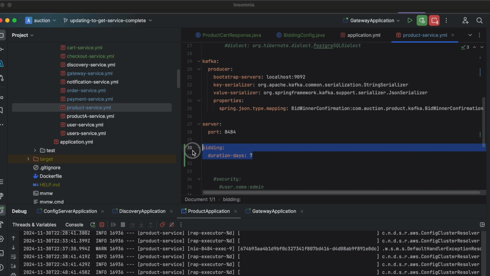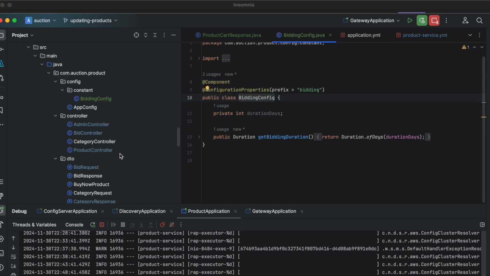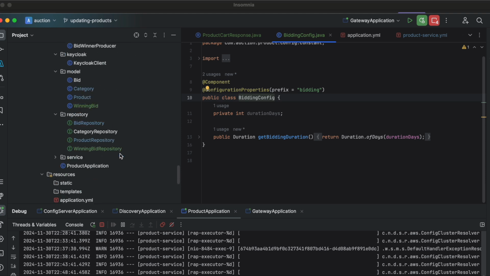At the moment I've set it up as bidding duration days is 7. That means a bid needs to end in 7 days, but for testing purposes, no. But having said that, that's fine. We will get back to that. It's not important at the moment.